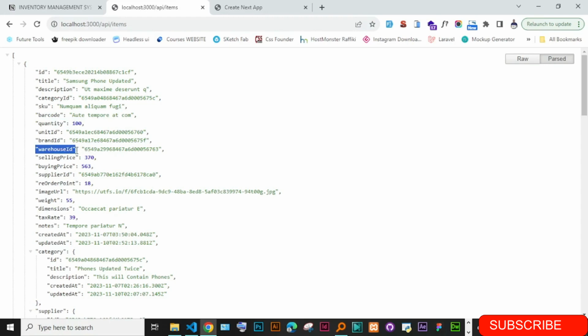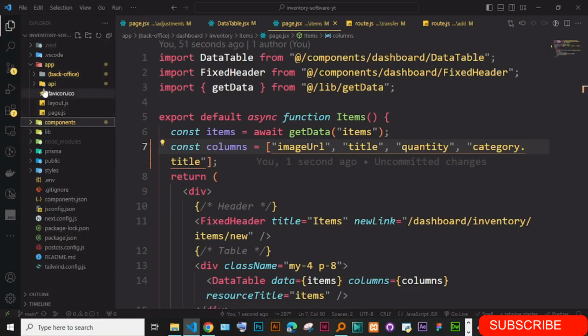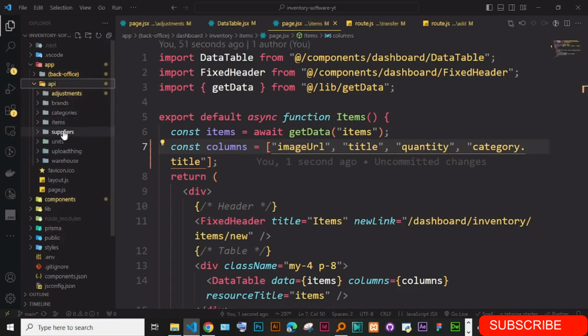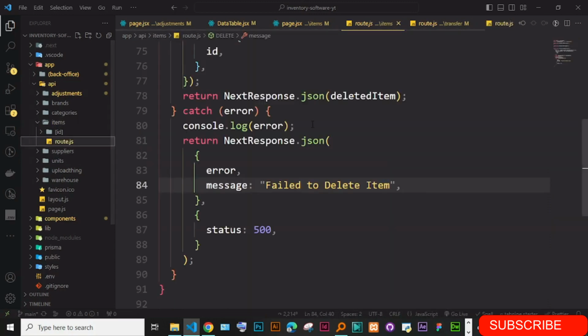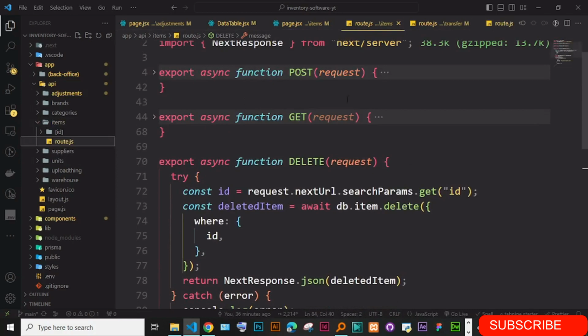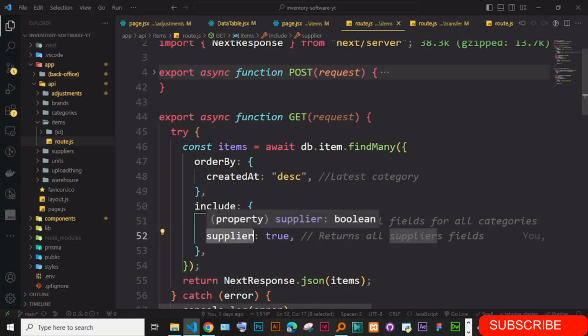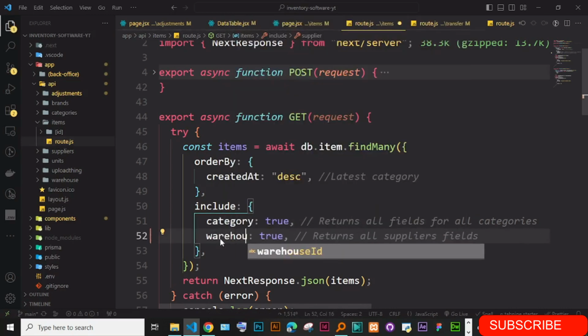I want to see the warehouse, and I will start by going to the items in the API. So just go to the API and items, and we're working on this one. One thing I want to do is where we are getting the items, I also want to include, instead of supplier, the warehouse.